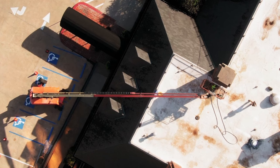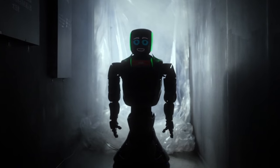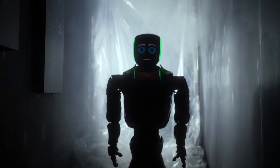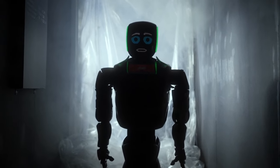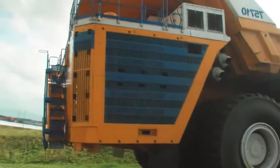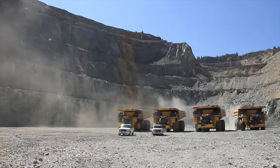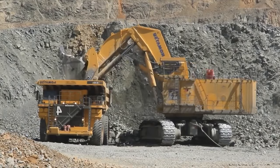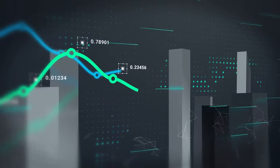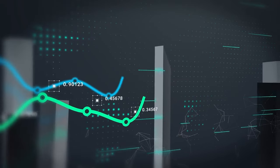So who emerges victorious? The truth is, there is no single champion. Each truck excels in specific areas. The Cat 797F reigns supreme in fuel efficiency, maneuverability, and operator comfort. The Belaz 757T dominates in raw power, payload capacity, and handling extreme conditions. The ideal choice depends on the specific needs of the mining operation. The battle for supremacy on the haul road is far from over. As technology evolves, we can expect even greater advancements in these titans of industry. We may even see a shift towards cleaner energy sources, with electric or hybrid-powered haul trucks paving the way for a more sustainable future.